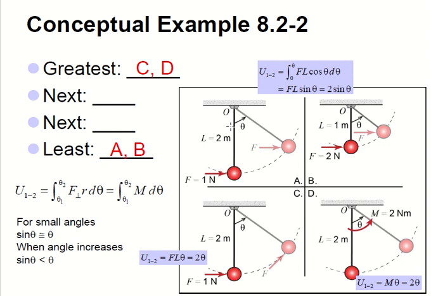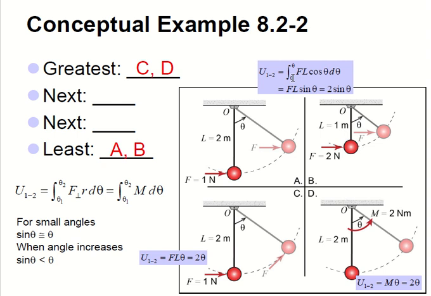When you look at A, you're going to see the force is going that way. Your force is 1 Newton, your L is going to be 2 meters, and your angle is right there. Then you have your B, your force is 2 Newton, but your length is now reduced to half. This is going to compensate, so A and B are about the same. You reduce half here, and then you increase it here. So situation A and B are the same thing. You will get the same amount of work.